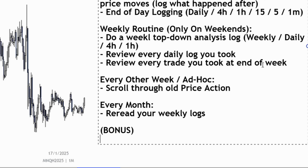Now, here's the bonus. You ready for this? Drum roll. Okay. Rest. All right. Every Sunday, it's the Sabbath day. Praise Jesus Christ. All right. You cannot do anything on Sundays. Relax. You need 1 day a week to completely rest your mind. Your brain is a muscle, right? It needs to recover from how much you've been working it out so that you come back fresh in the new week, right? And you are ready to go.